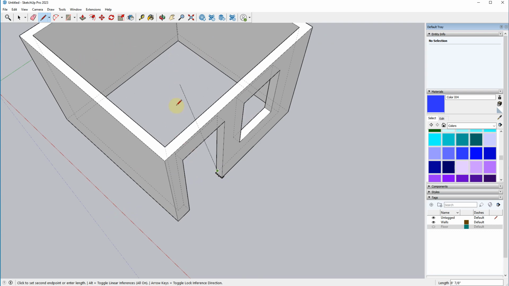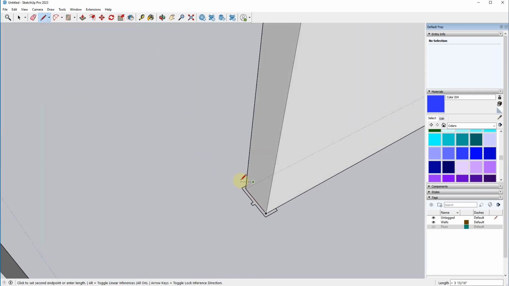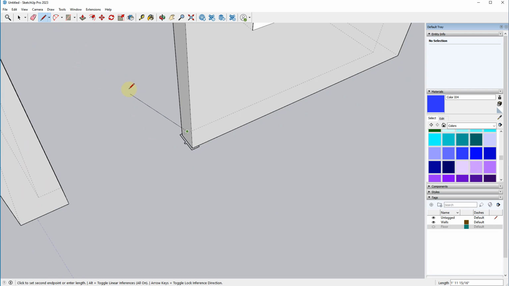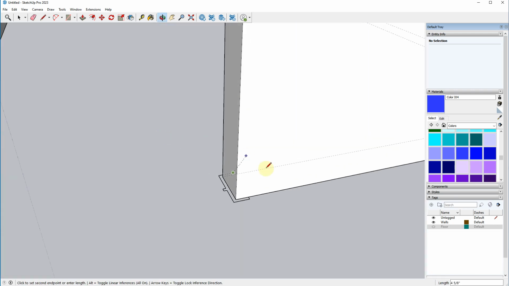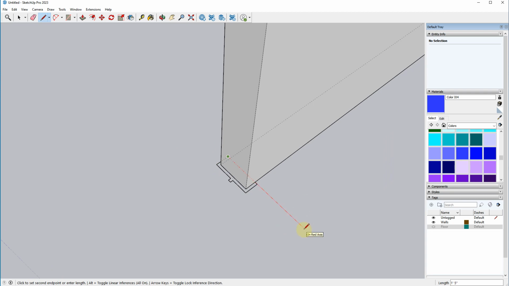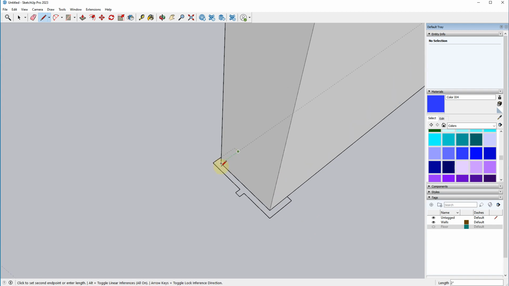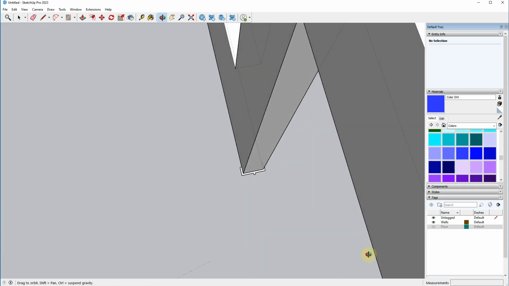So it turns this kind of transparency view on. That's pretty handy for working through things so that I don't have to keep switching sides here to work on this. So if I want to, I could also come out this way, make sure I'm on the red axis, hold down shift so that it turns bold right there, and then I can fill in this extra space right here and then just close in that face.